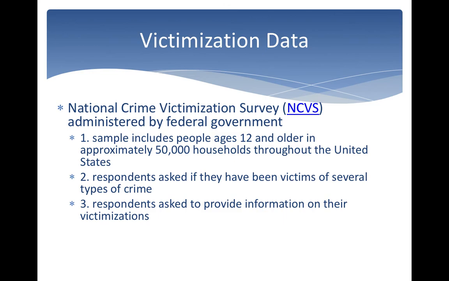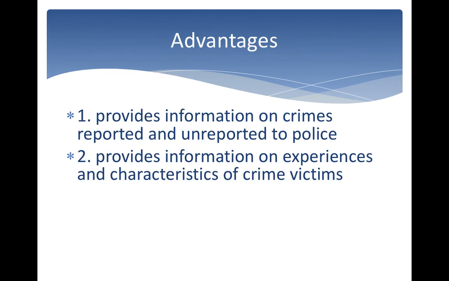They're asked if they've been victims of types of crimes, and then if they respond that they have, they're asked some follow-up questions about those offenses. They remain in the survey for 3 years, so they're interviewed a total of 7 times, once at the beginning and every 6 months after that. So again, this gives us some information on crimes reported and underreported, and tells us about the experiences of crime victims.